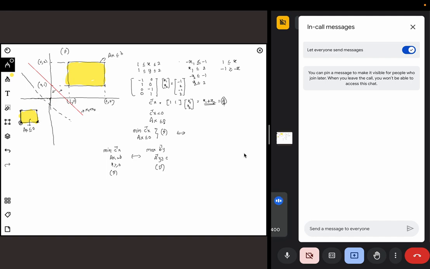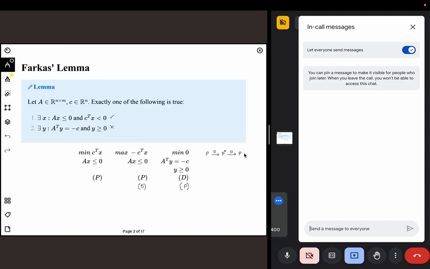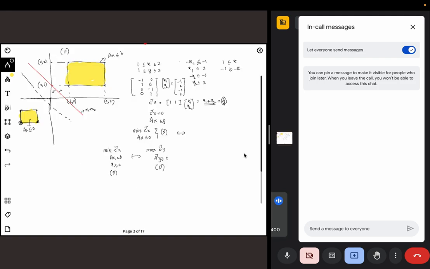So what we are trying to say now is, if a solution exists or does not exist in this particular thing, that is coming back here. What we said is this minus C transpose X, if this is negative, what happens is this will keep going on. When you're trying to maximize this thing, it will keep going on in this direction, still satisfying AX less than or equal to 0. If both the conditions are satisfied, then you will not have a solution at all.